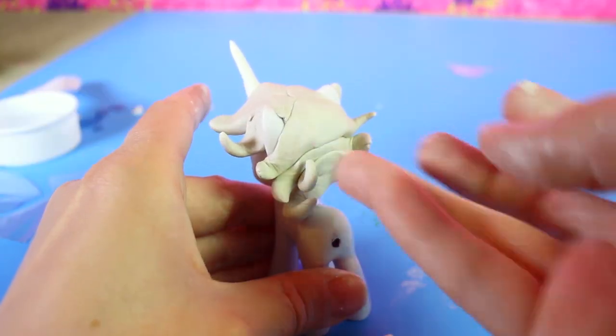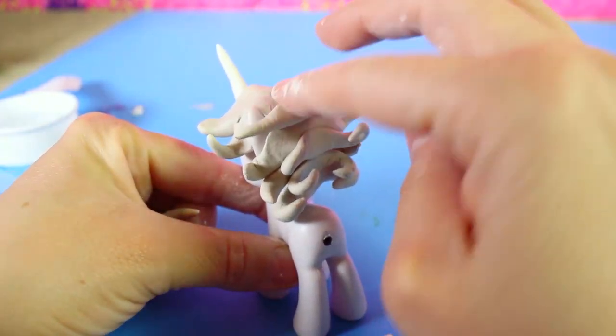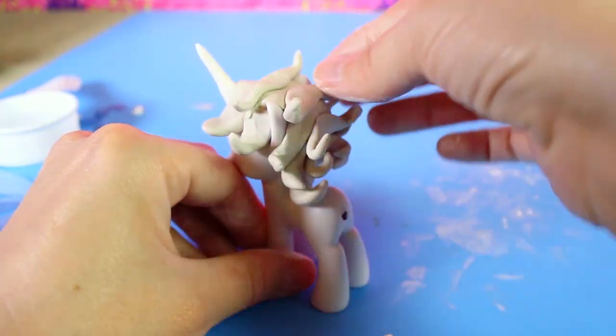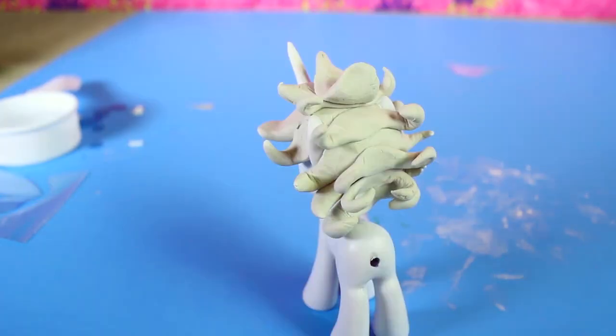Then we'll make thick snake shapes and use these as a second layer of hair on top. And curling these up a little as well. Now the third layer to just fill things out.